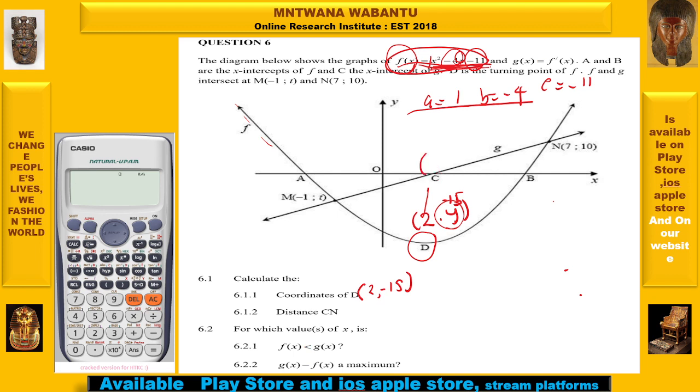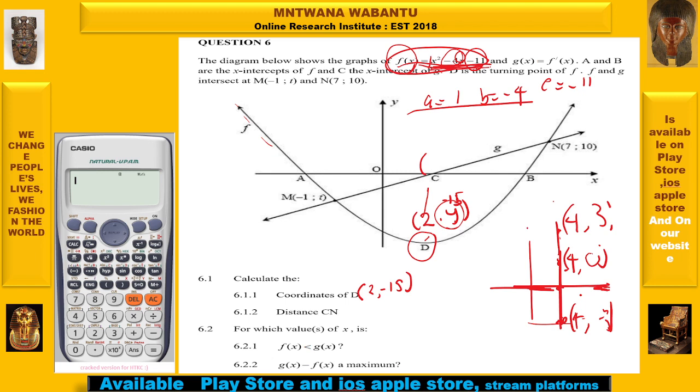The problem is we don't have the value of C. But hey, look, if this is 2, if you have a Cartesian plane, the value of x at any of these points must be the same. If this is 4, let's say here is going to be 4x, and here is going to be 4x. And then you're going to say maybe y equal to negative 3. And we know here, since it's on the x-axis, y equals 0. And here y equals 3.